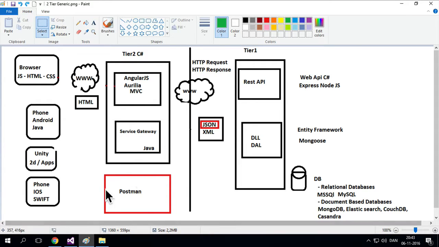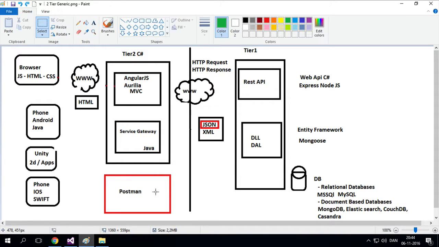So this is kind of like an easy way for us to test if our REST API is working by making these requests and then getting some responses back over the wire right here. So what will happen is Postman will make a request, maybe a GET request. It'll go up here, it'll send it through the REST API that'll grab data from the data access layer, that'll pull it from the database, send it back as C# objects, convert it into JSON, and then send it into Postman to show us. So that's what we're going to do.